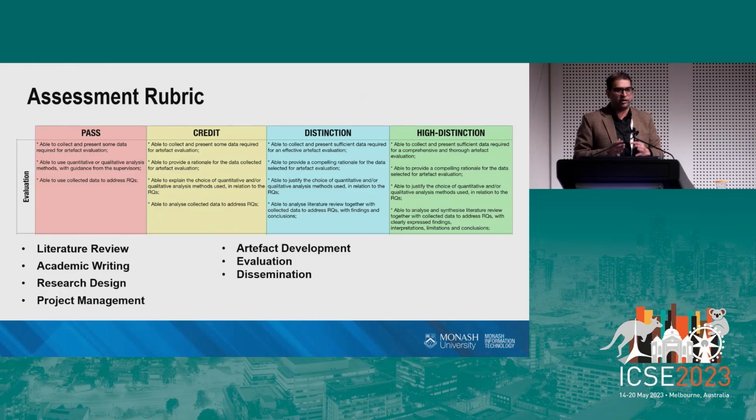While we were developing this assessment rubric, we were very careful about flexibility and diversity. Software engineering research projects are very diverse, so we cannot just expect them to build one type of artifact. It cannot be just a piece of algorithm or a software. It could be a UI or design or a survey well done. That could be your artifact, and that is what you evaluate. And I can tell you it's very difficult to build an assessment rubric for such diverse projects.